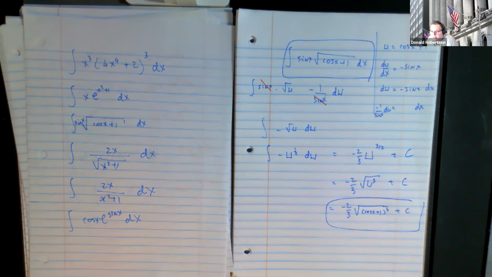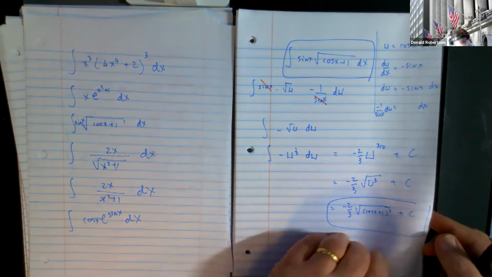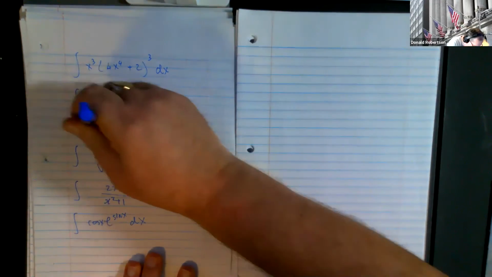Okay. So let's see if we can think. When you're looking at these questions, do you feel comfortable about who the u sub's going to be? You feel that you know most of the time who to pick as the u sub? Would that be fair? Right. So what happens next takes a little bit more thought, right? Okay. Let's choose somebody. Well, I've got a whole bunch over here. Who do you want me to pick? Already done that one. Which one do you want to do next? Last one.